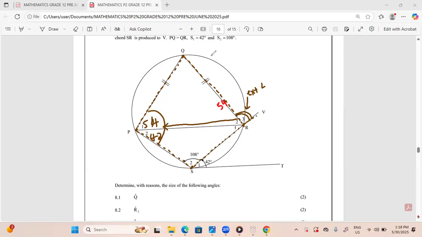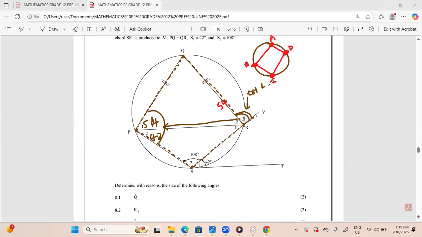And guys, let me say this. If we give you a circle and we give you a quadrilateral where all vertices are at the circumference of the circle, this quadrilateral has got 4 vertices, 1, 2, 3, 4. All vertices are at the circumference of a circle. It means that this shape is a cyclic quad. Even if they don't tell you in the exam, you have to see that this is a cyclic quad because all vertices are at the circumference of a circle.